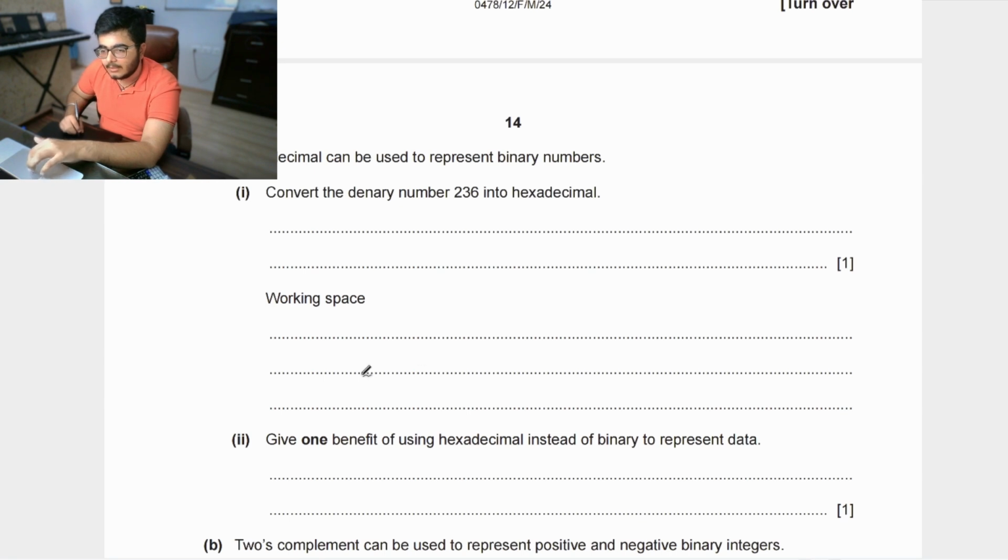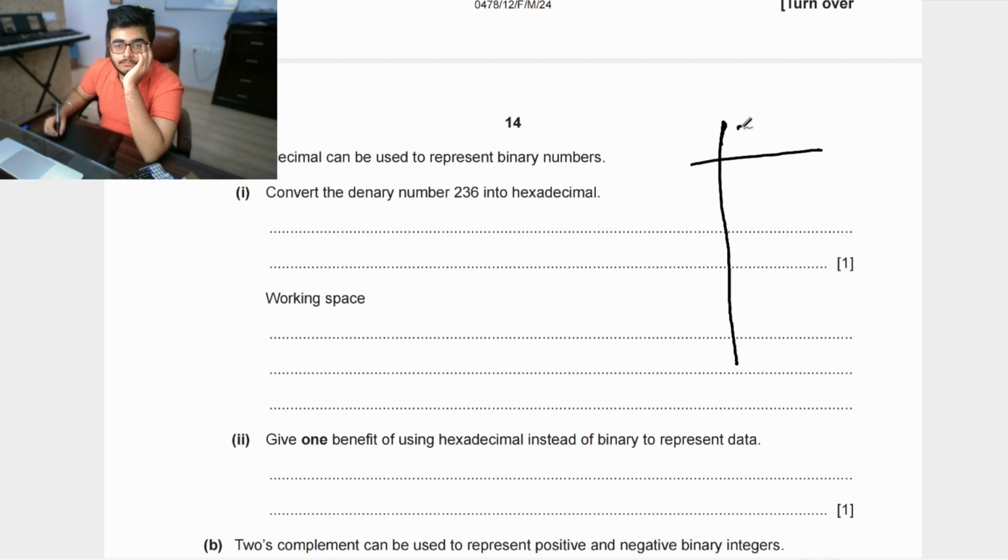Okay. Then it says convert the denary number 236 into hexadecimal. So first we need to convert 236 to binary. 236 divided by 2 gives 118, remainder 0.